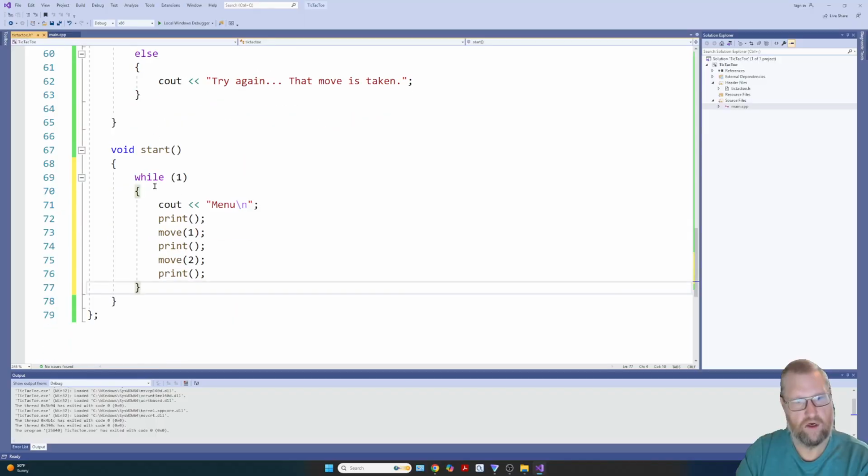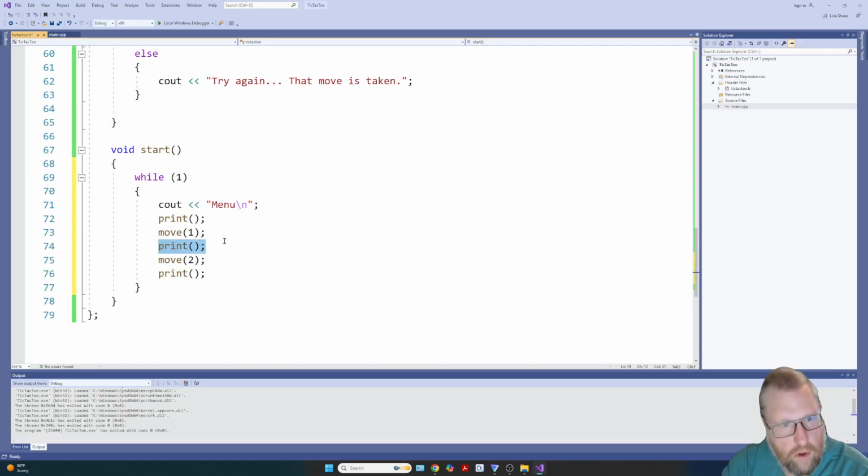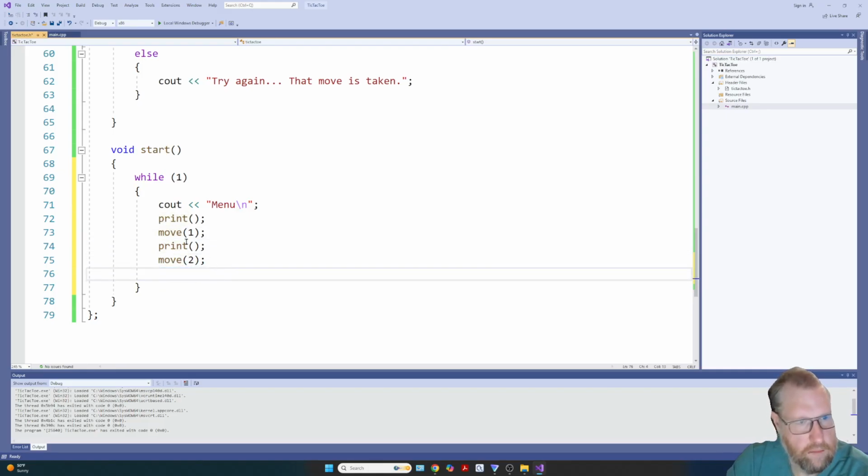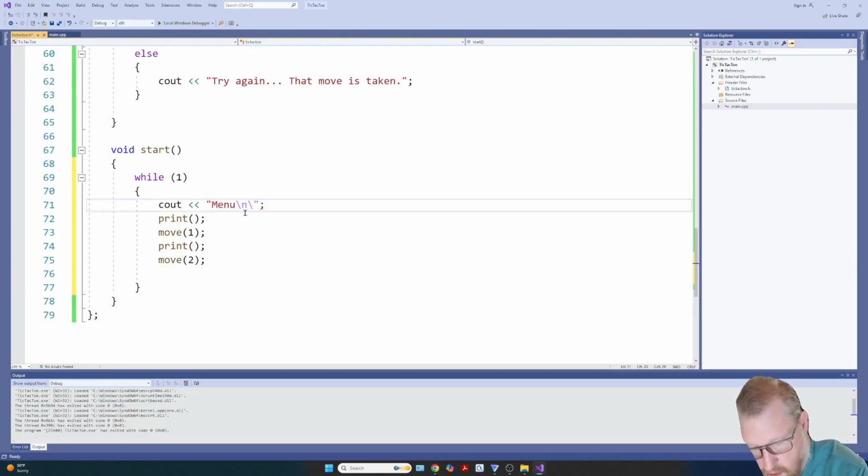And the way that you're going to bounce out of the game is you're going to print, move, print, move, print, move. That doesn't need to be there. Let's throw another in between. We could clear the screen at this point. That would be kind of cool.